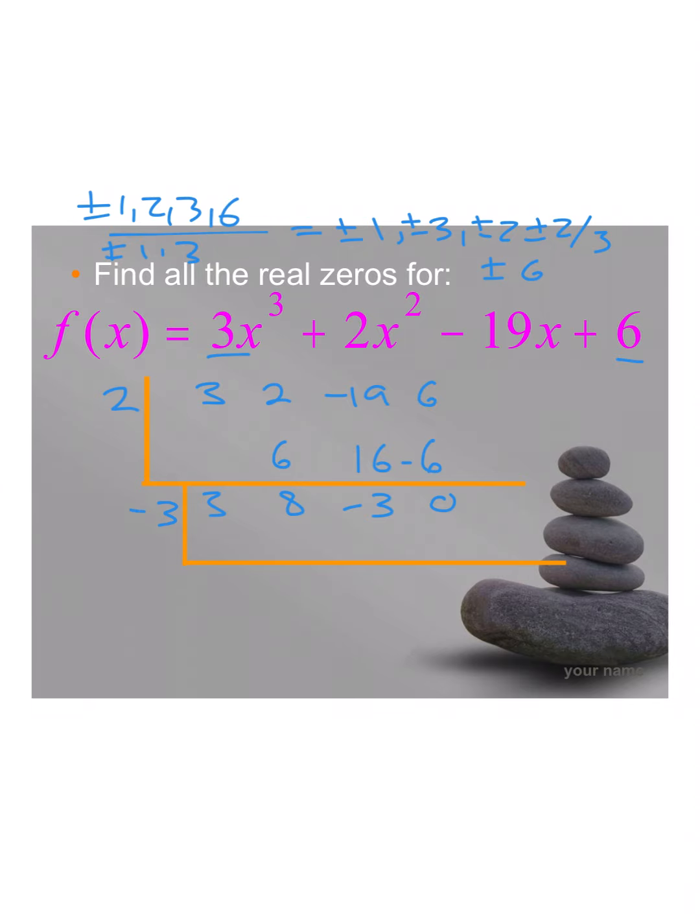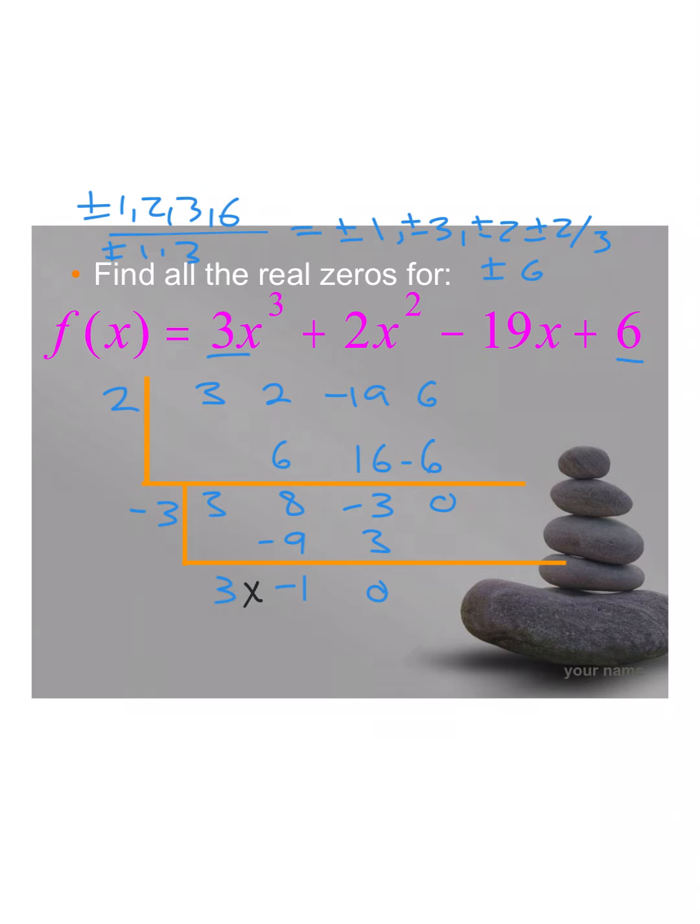I'm going to use negative 3 this time. And once again, we got a 0 at the very end, so whenever we're correct, I can write this out as a factor if I needed to. We know we started with something to the third, so this would be to the second. This means this is going to be a linear factor, or to the first power. So I'm going to add in some x's there. This would just be 3x minus 1.